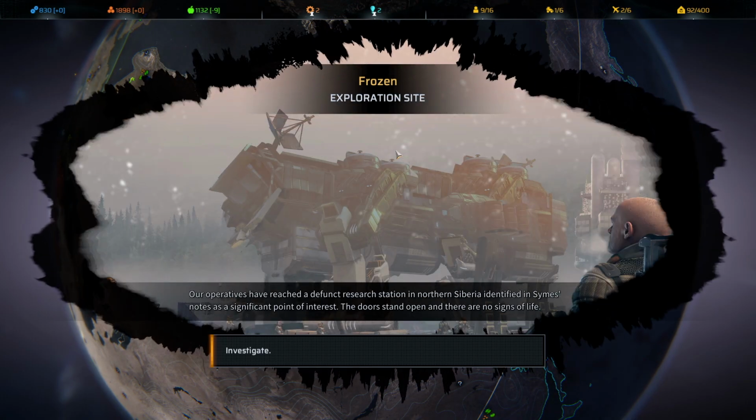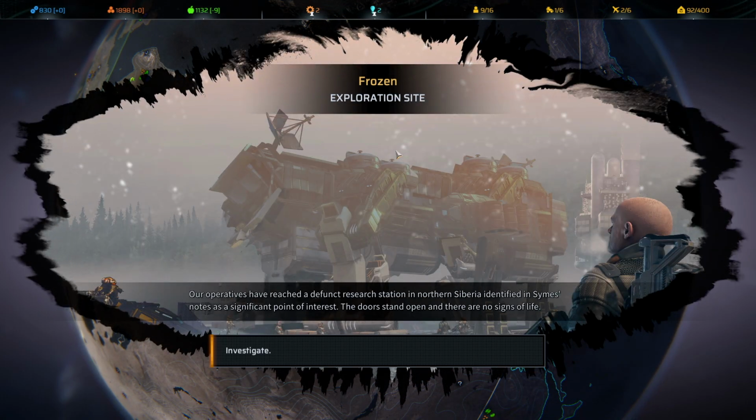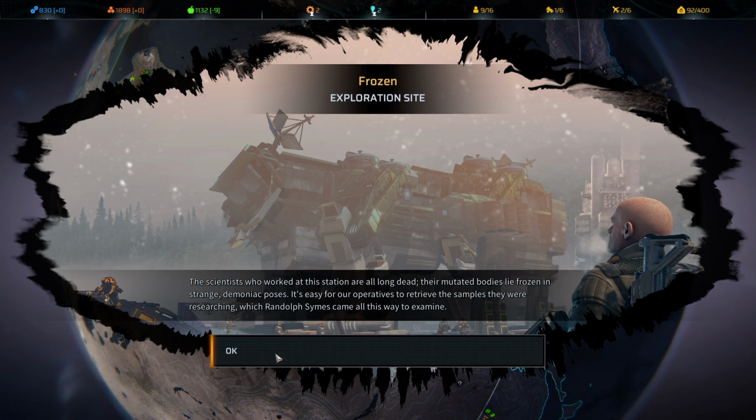Okay, Frozen. Our operatives have reached a defunct research station in northern Siberia identified in Syme's notes as a significant point of interest. The doors stand open and there are no signs of life. So of course we'll investigate. The scientists who worked at this station are all long dead. Their mutated bodies lie frozen in strange, demonic poses. It's easy for our operatives to retrieve the samples they were researching, which Randolph Symes came all this way to examine.